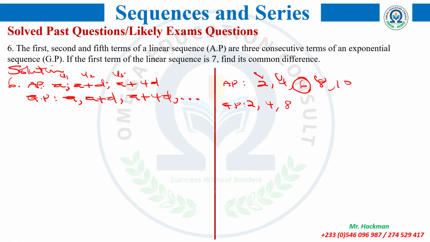So you are told the first, the second, and the fifth term. What I did here was use the first, the second, and the fourth term to form my GP. But the person who set the question said the first, the second, and the fifth terms. You don't know the actual sequence, so you can only use formulas, the letters, to represent the terms. For this one, we know the actual sequence, so we can use the actual values.